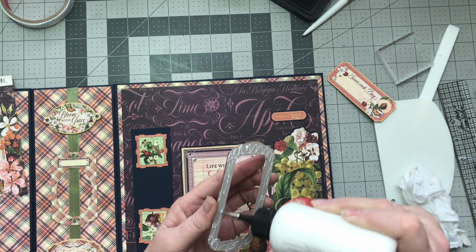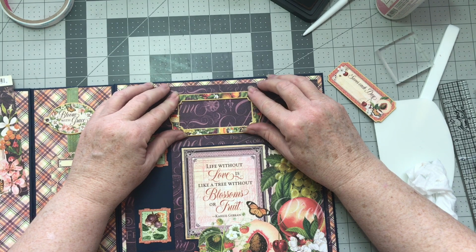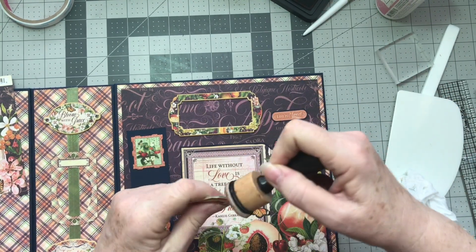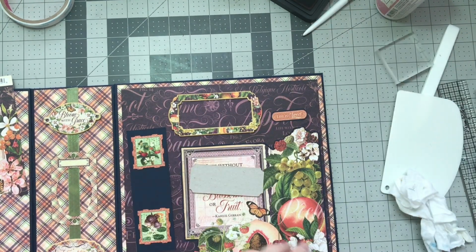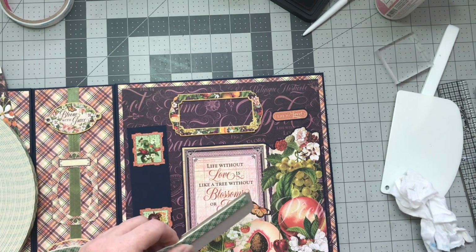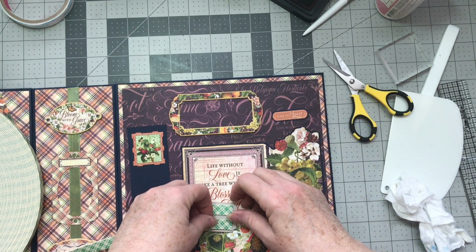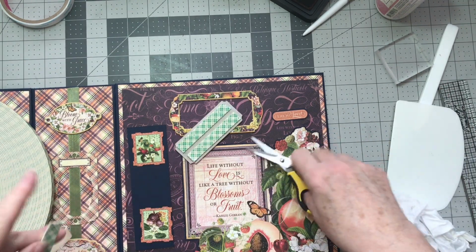And then what I'm going to do is I'm going to take some of our foam tape and I'm going to pop this up into the center of that piece of chipboard. It just gives it a little bit of depth and dimension to the project. I like the foam tapes much better than I like foam dots. I just feel like I'm pulling off backing forever and ever. So my big roll of foam tape, and we should be good to go.